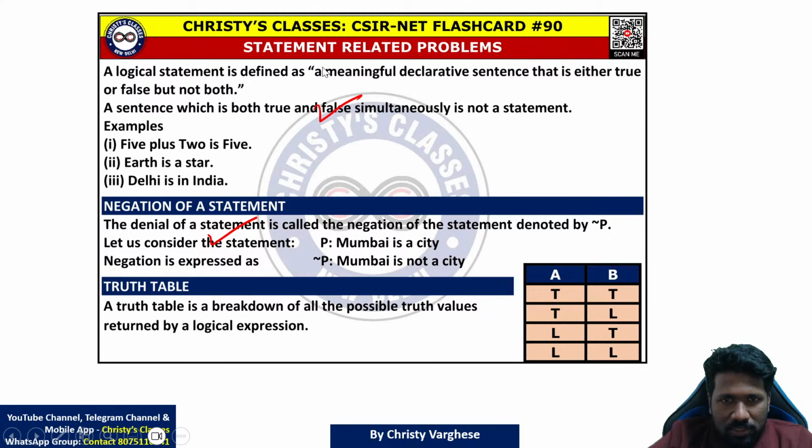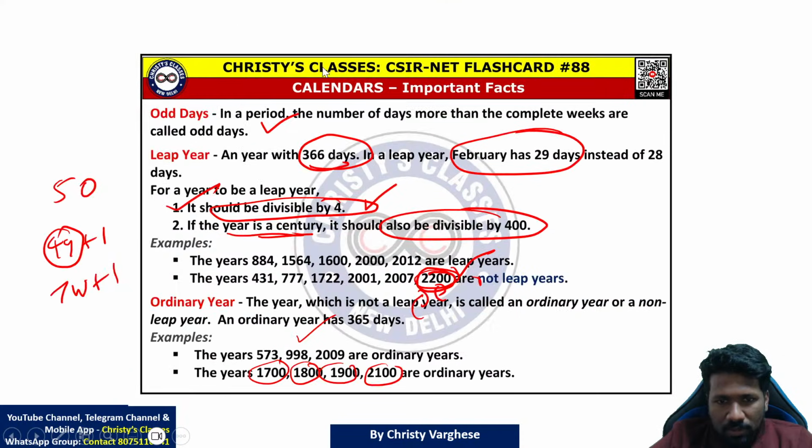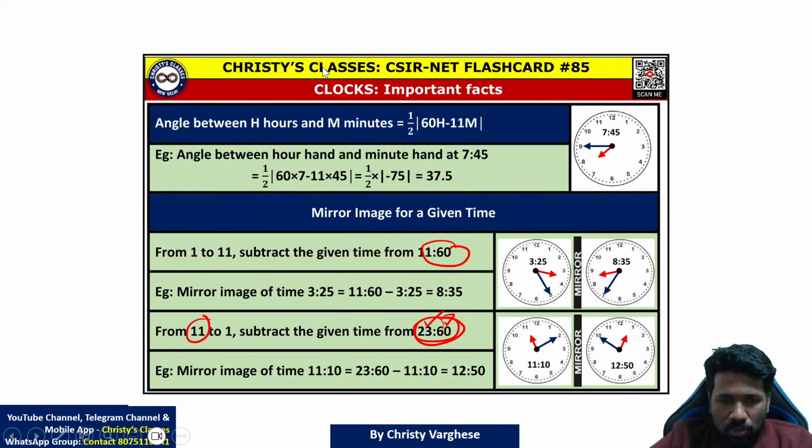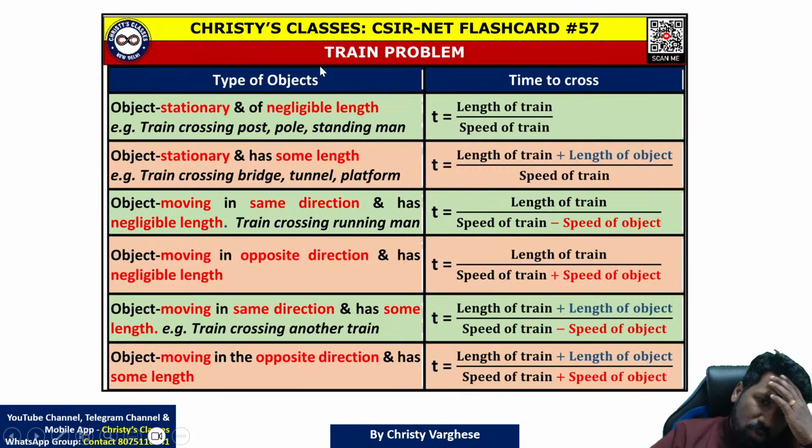So these are the major areas, all the major areas including reasoning I have shown you, and these things which I have discussed will be helpful for CSIR, GATE or any other similar competitive exams also. If there is any doubt, please ask. As many of you have exam tomorrow, I am not taking a long session today. That's why I am going a little fast to complete. Almost all the major areas we have covered.